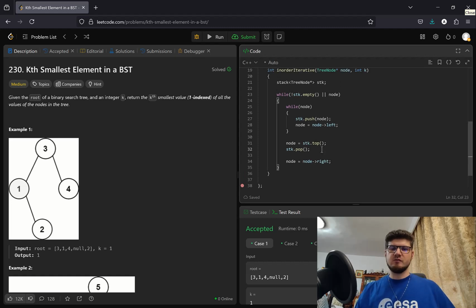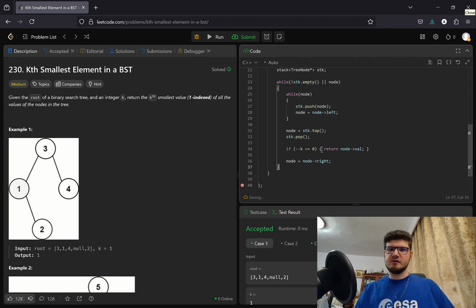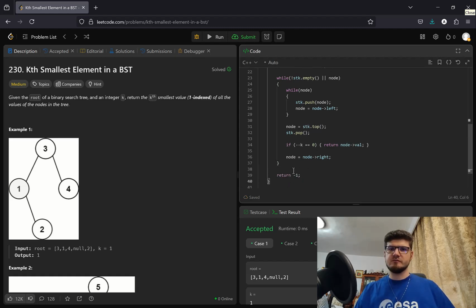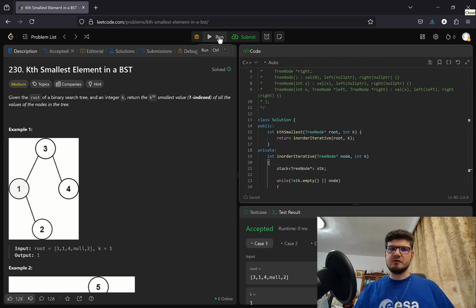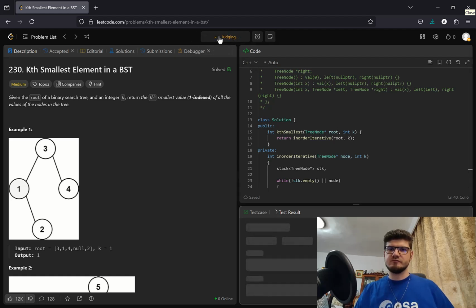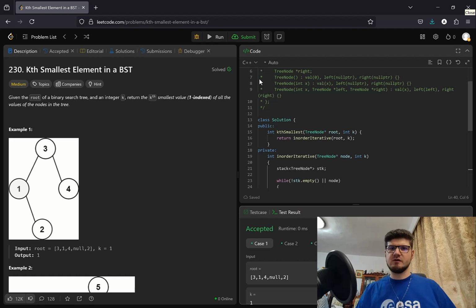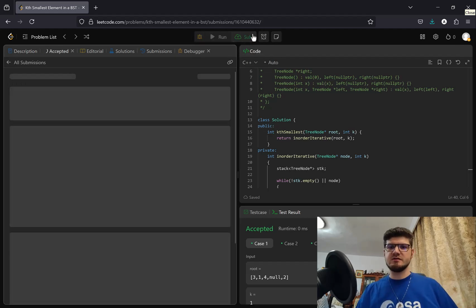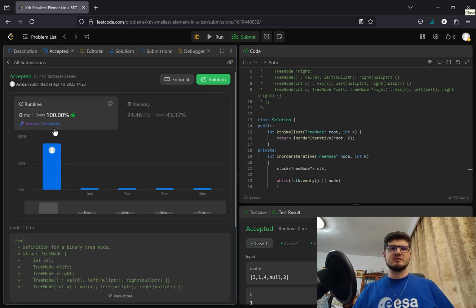All right, so what we still have to do is we have to check if k becomes 0, we decrement k, and if k becomes 0, then we return the current node value. And if we don't find any node, we return -1. All right. Okay, so it passes those 3 cases, and it passes all cases.